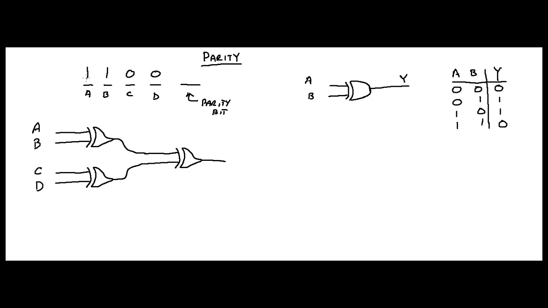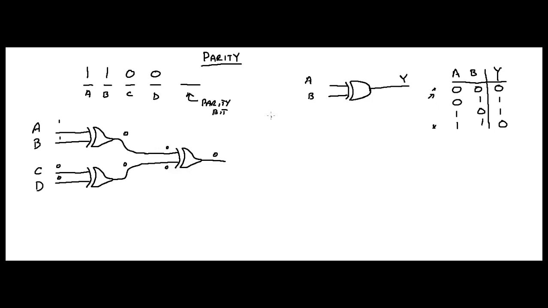So if you look at that, you have 2 ones, right? This is a 1, this is a 1, this is a 0, and this is a 0. Well, what is the output going to be here? You have a 1 and a 1 going in here. Well, check here. A 1, 1 would result in a 0, right? So you would have a 0 being output here. And a 0, 0 coming in, well, that would be another 0 right here, right? So a 0, 0 coming into this one, if this is 0 and this is 0, again, we look right here, it would output a 0, right?